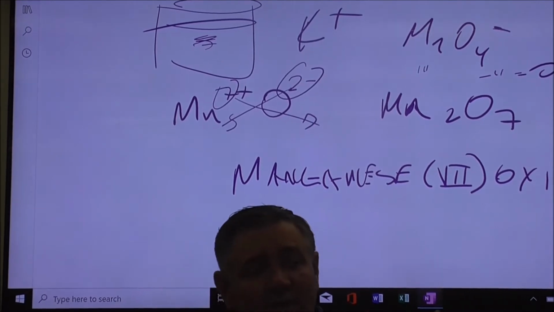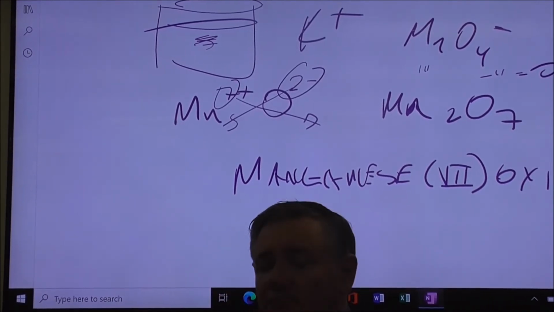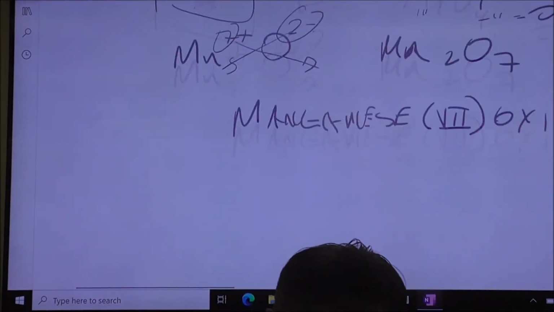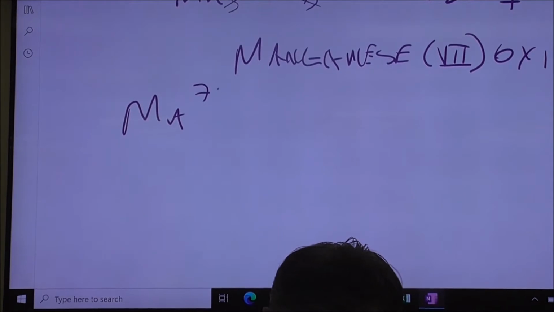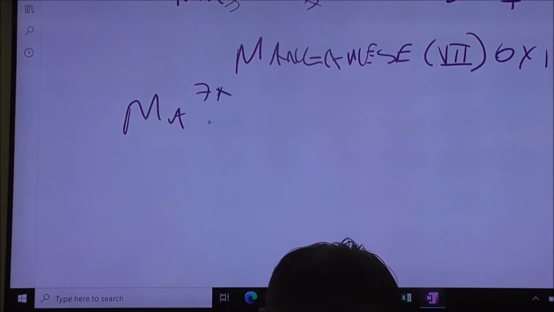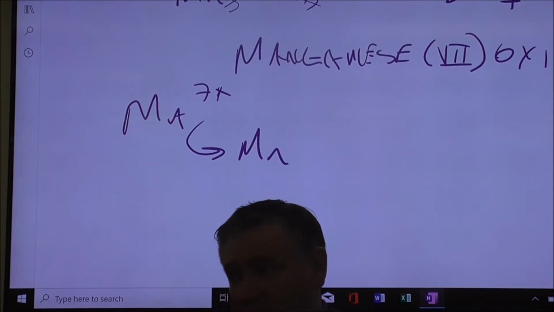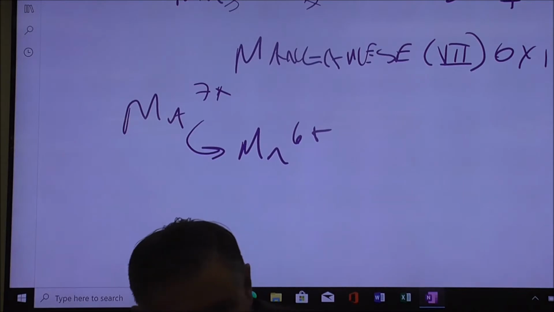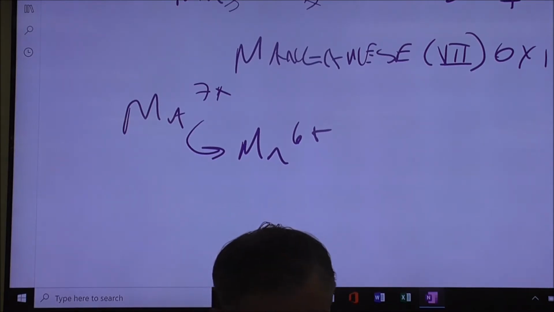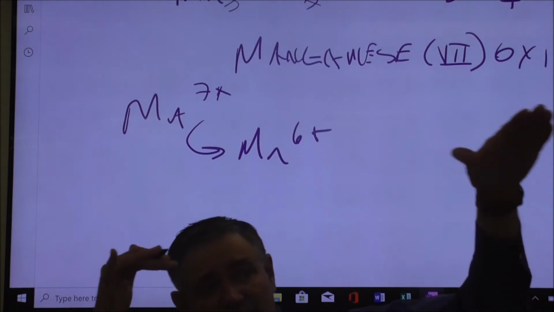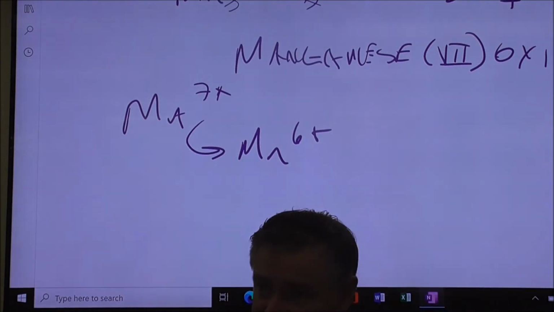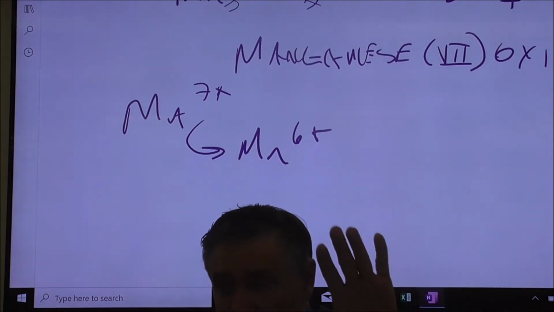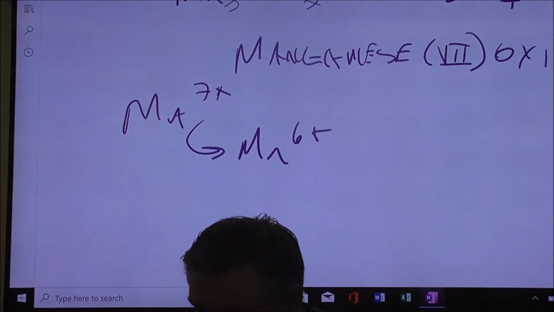So basically, what we did is we did this in steps. We allowed that manganese 7 plus to go from Mn7+ and then we dropped it down to Mn6+. So basically, we allowed that manganese ion to only take in 1 electron. Okay, we didn't cascade it all the way down to 2 plus. We went in stages. So the first thing we did is we said, okay, we're going to take manganese and form it as 6 plus.